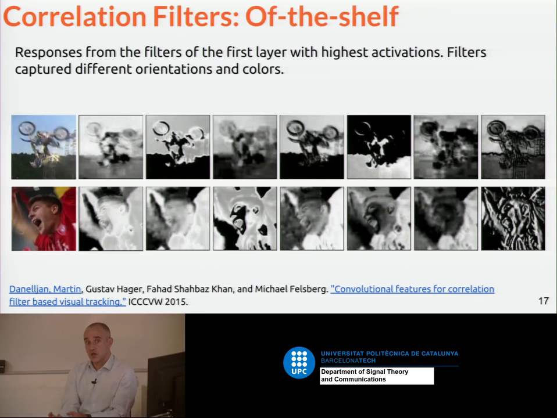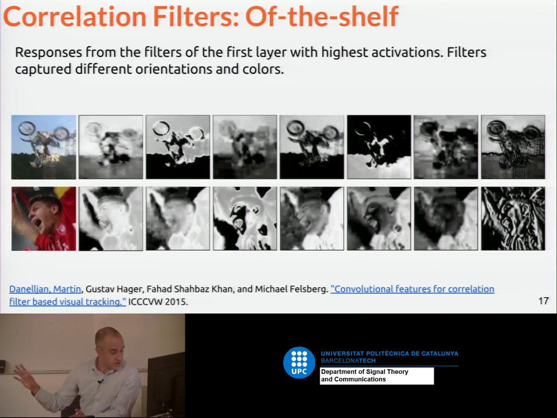Yeah? Then, if these people realize that the filters that are learned in a convolutional network for image classification could be useful for object tracking, what would be the next logical step in research in deep neural networks for this application and in this line? What do you think is in the next slide? Okay, so the questions are kind of easy-ish, okay? So I'll try to reformulate to give some hints to you.